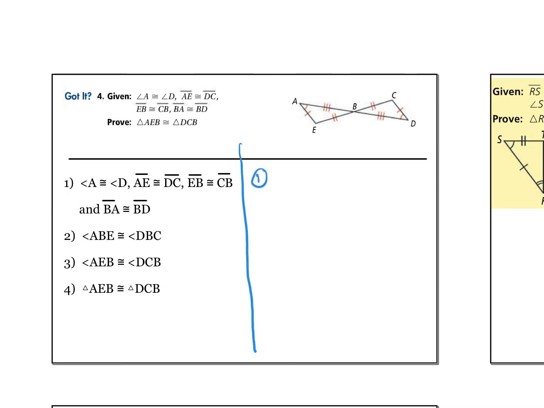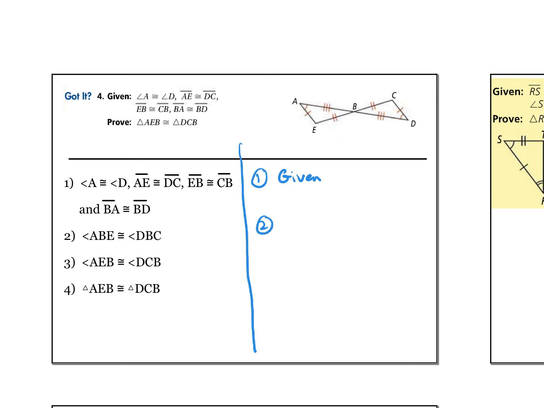All right, let's go over this. Number one, what's the answer? Reason? Given. All of those givens are marked. That's another thing that through this unit, you want to make sure you mark that diagram as you go, because eventually we're going to learn some shortcuts to prove two triangles congruent, and the only way to tell what shortcut works is by looking at the diagram that's marked. Okay, so the given, it's already marked.